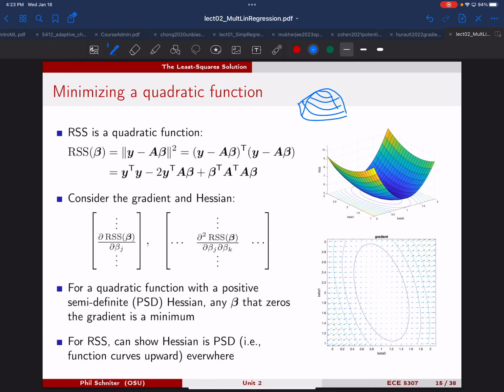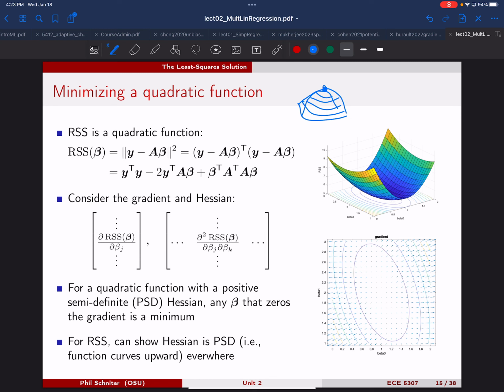The gradient goes to 0, right? So this whole idea of let's find where the gradient goes to 0 does not always give us the minimum. Sometimes it could give us the maximum. So we might want to be a little bit more careful as to say, well, when does it give us the minimum and when does it give us something else?